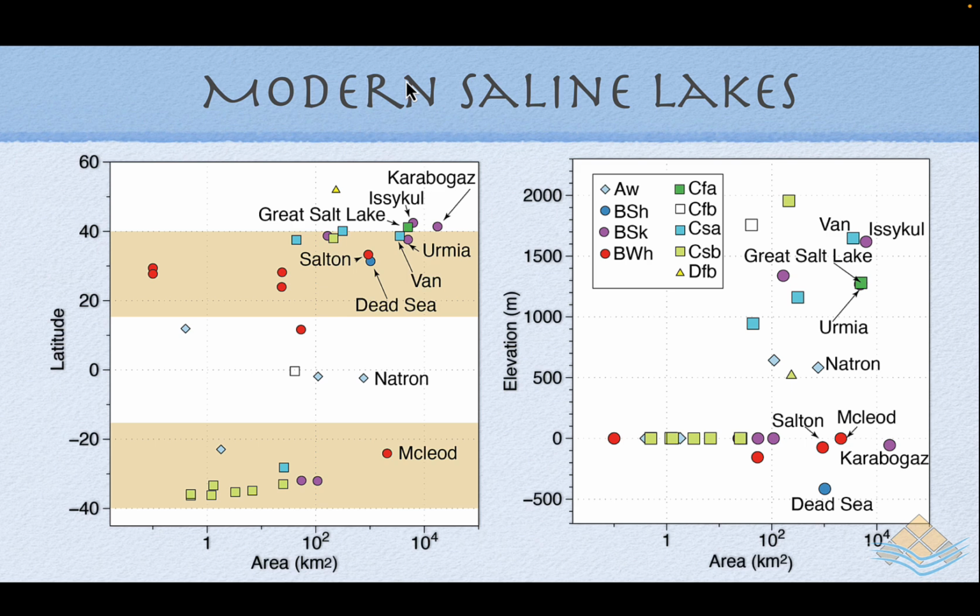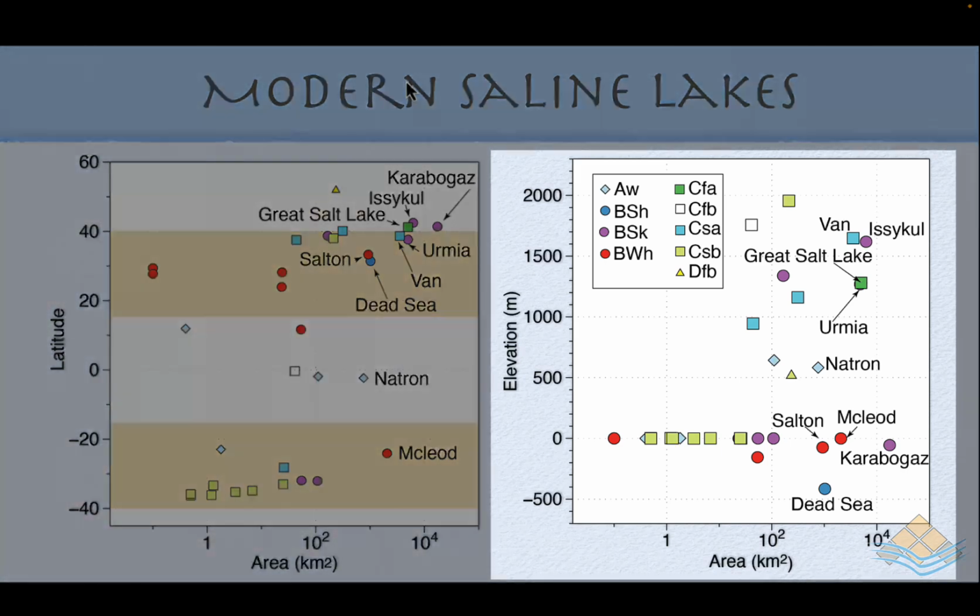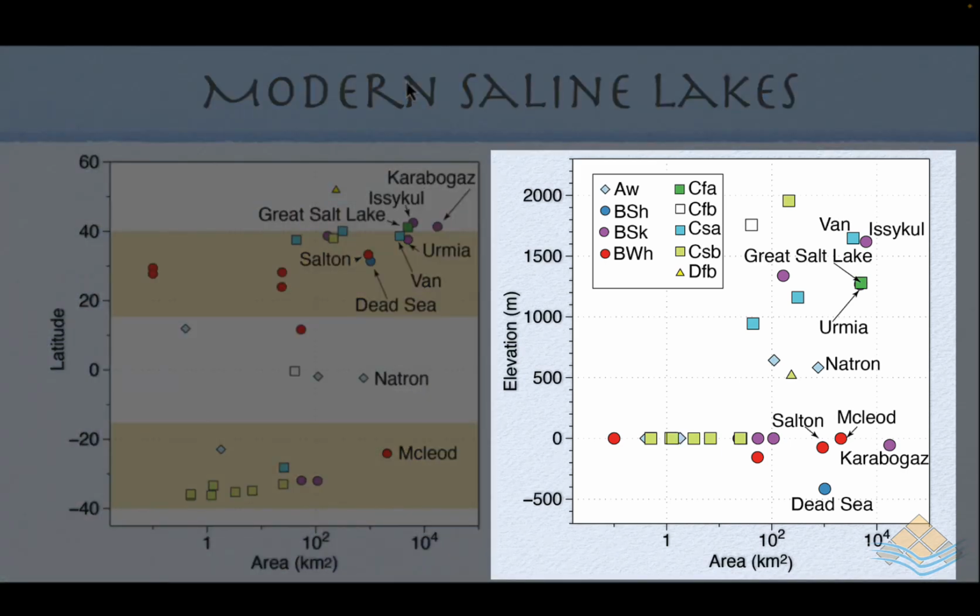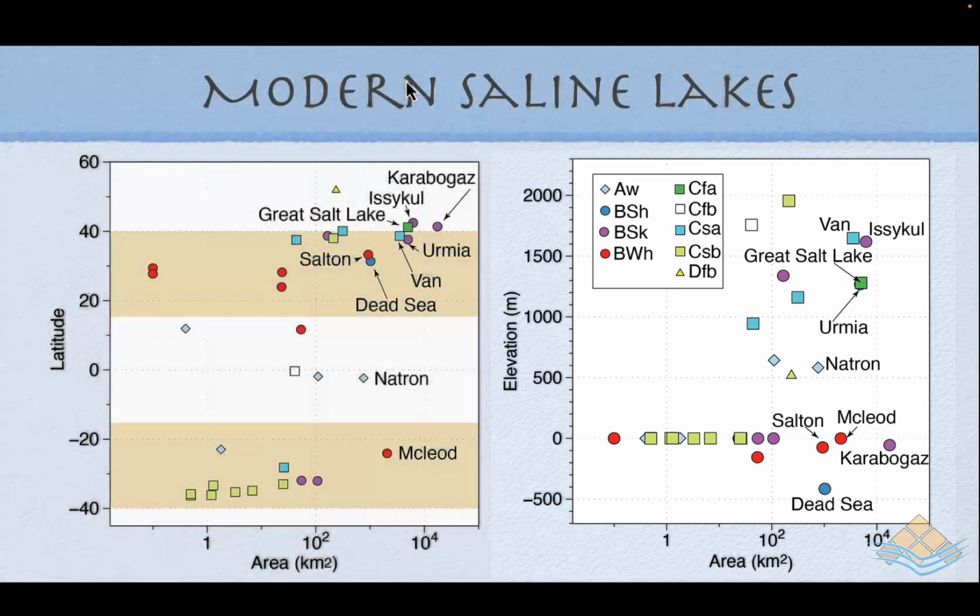And we'll come back and look at the cryogenic association in higher latitude positions in a separate section a bit later in the course. If we plot up elevation in terms of perennial saline lakes, there's a much broader spread of positions with respect to elevation. And that is because in elevated areas, we tend to see slower rates of evaporation. We have more time for surface waters to remain in the depositional environment than we do in the warmer arid areas.